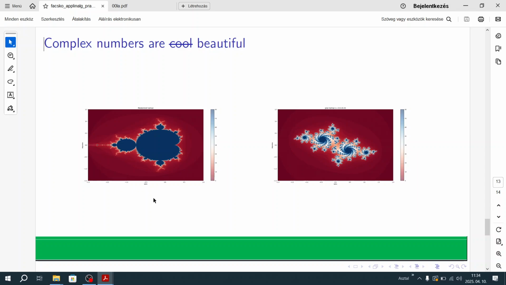So why do I show this? To balance the mental terror of this stuff that I told you. This is beautiful. Complex numbers are beautiful. The Julia set is a little bit different, the iteration is a little bit different. Usually you use a fixed C for the Julia set, and how it looks depends on where you take the C number from the complex plane.